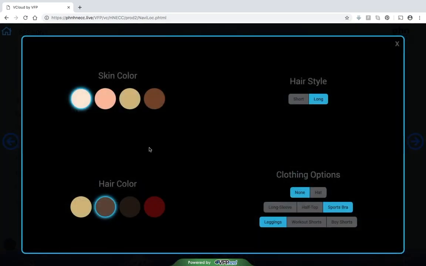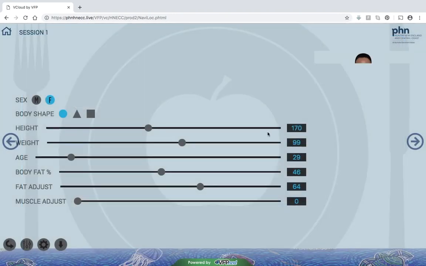But what we can do, however, is change skin colour, hair colour, and their hairstyle, whether they've got short or long hair, just to make it more representative of the person. We can put them in a long sleeve shirt and workout shorts, or change their clothing if you want. Some of the patients find this a fun thing to do, so you can play around with that.